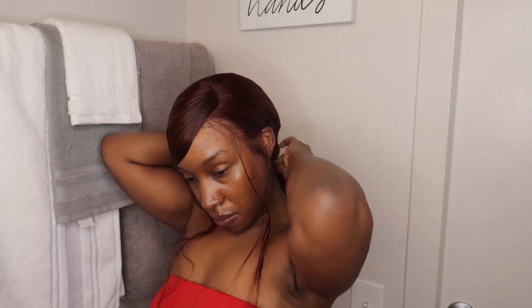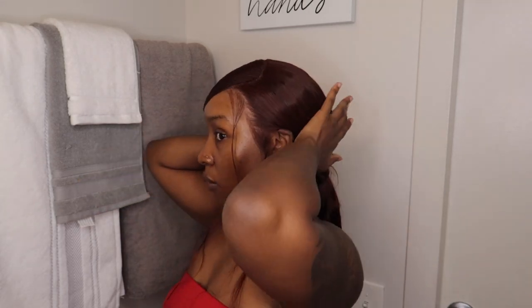So in the end, I ended up doing an updo. All I did was put a clip and some bobby pins, and put on an updo and everything. And I just went on and used my wand curler so I can give her cute little curls.